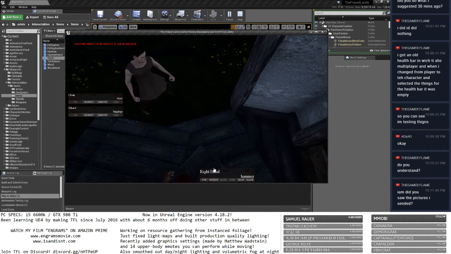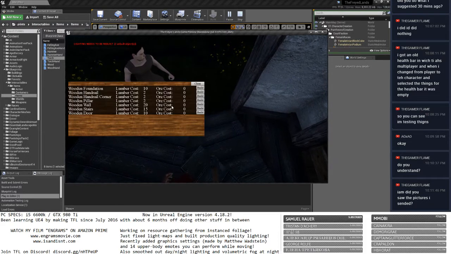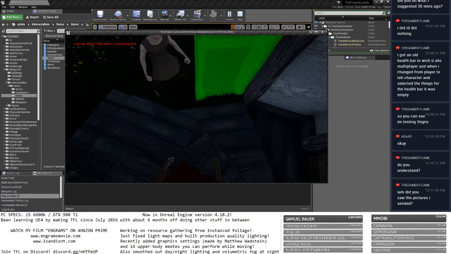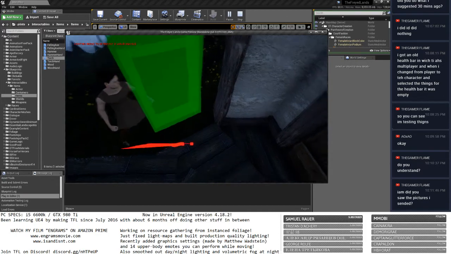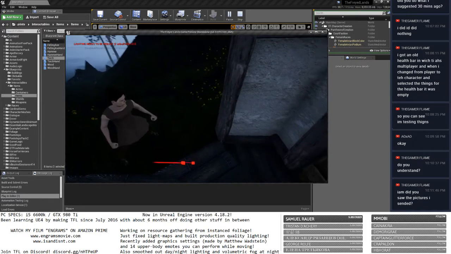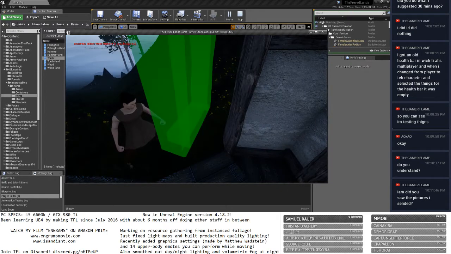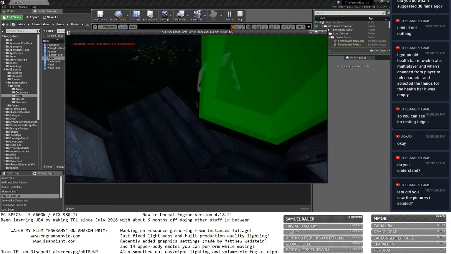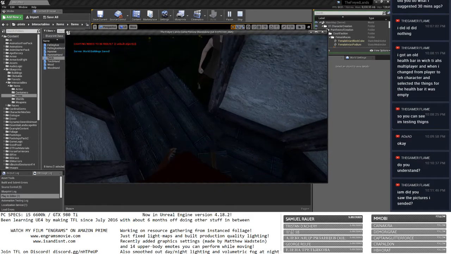I gotta rename those functions for future's sake. So I'll grab the rotation of this. Snap to. Why is it snapping over here? Where's the rotation? Oh, it's that one. Okay. Snapping to the. There we go.